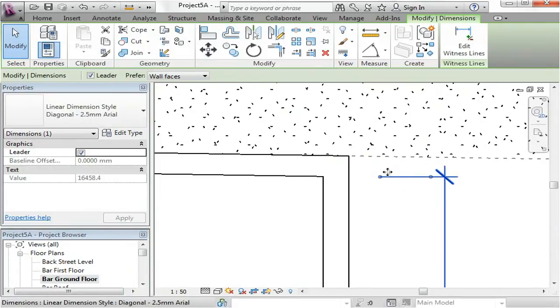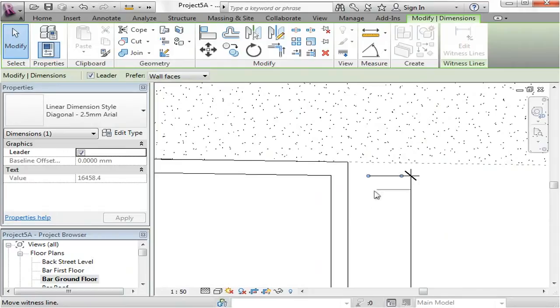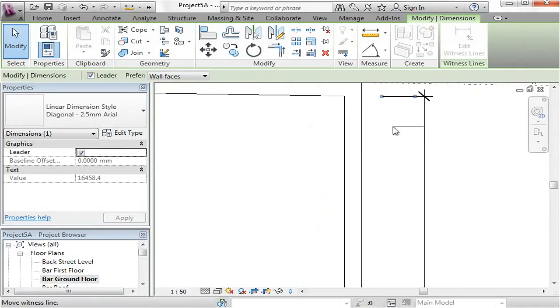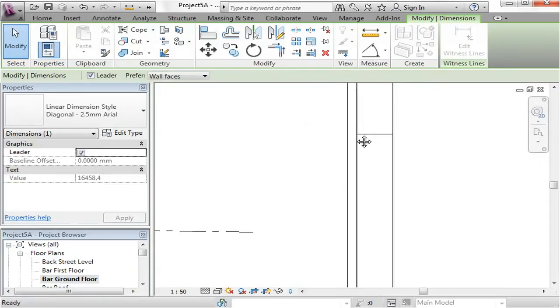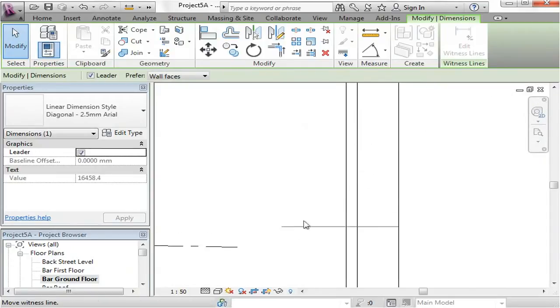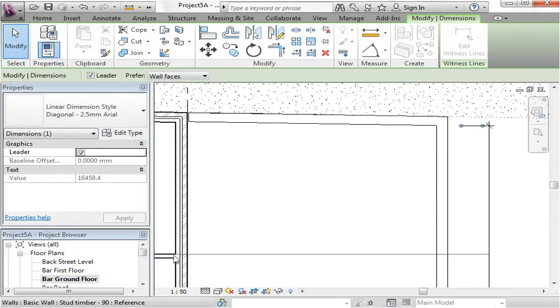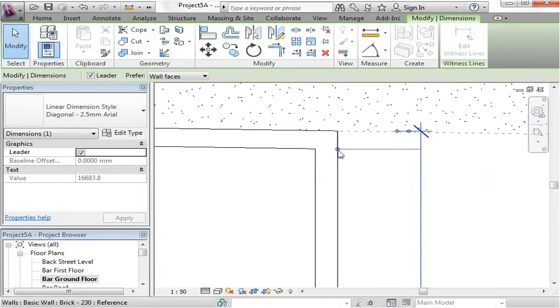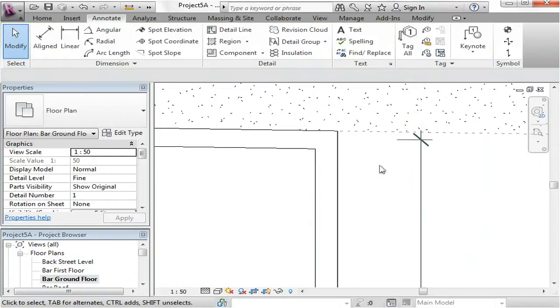You can also move, if you can, grab that and move it to another alignment. Let's say that I grabbed that second circle there and I clicked on it, but I didn't let go of my mouse, so I can actually drag and snap to something else. Let's see if I can snap to something else here. Let's say I want to align it to that point instead, and you can see that the witness line has actually moved up now. Okay, so I can actually do it back here. Well, let's choose something closer to the core of that wall.